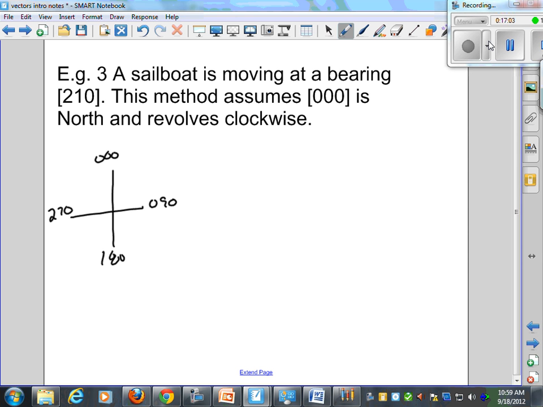The reason that pilots use this, and guys that sail boats use this as well, is because they don't have to think north of east. You know, it's kind of confusing, right? If you know this, 0 is north, and once you get that memorized, you know exactly what direction it is. Air traffic controllers use this as well.